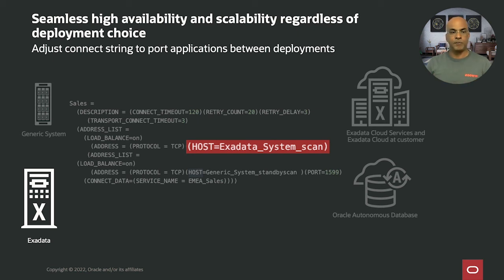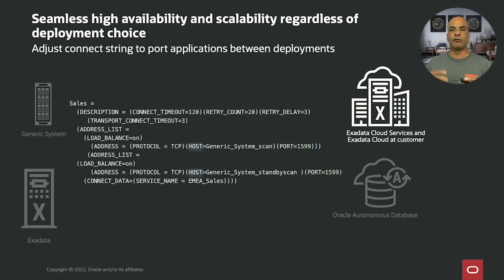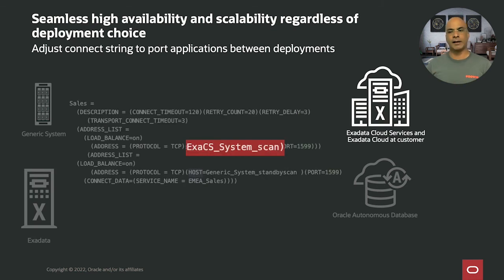Now, think about it. We will automatically be able to benefit from running Oracle RAC on Exadata, and there are a lot of optimizations and performance benefits that you can avail of. You don't have to make any changes. Automatically you get the benefit. In fact, when you move from a generic system to Exadata, typically customers see awesome performance improvement. Let's say you want to move to the Exadata Cloud Service or Exadata Cloud at Customer. Same thing. You just change the host and you're all set.